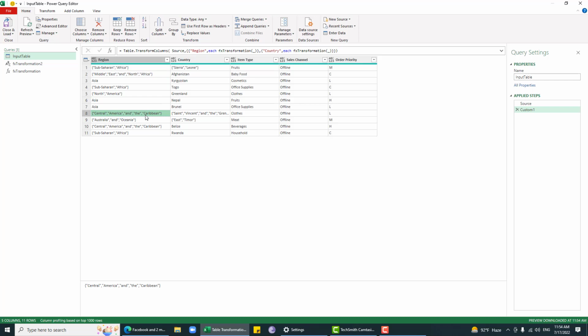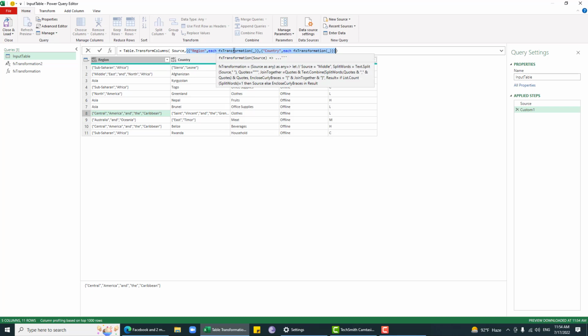So basically the issue is that we need to build this transformation list. So this is the main part of this video, so be careful about this section. So we need to build this transformation list dynamically. Okay, so this is our expected goal. So I don't want to hard code this text column name and their function.